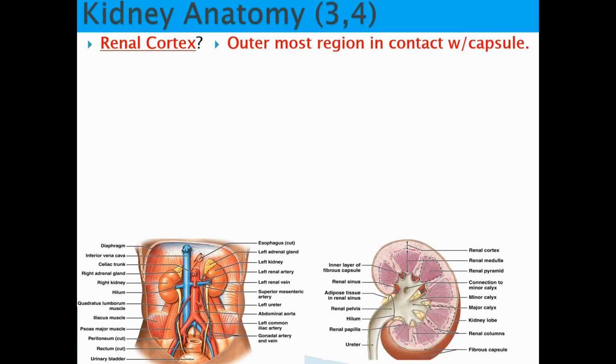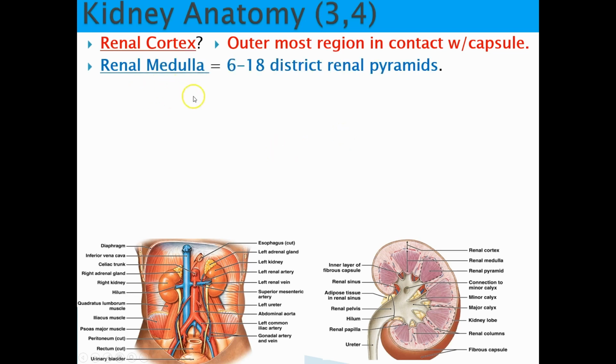And yes, you should get in the habit of putting renal cortex. Cortex should not be your answer. Write out the full things that they write out. All right, don't try to take the shorthand or the shortcut for this. All right, the renal medulla, again, it's a region. The renal medulla is a region that consists of 6 to 18 distinct renal pyramids. Here we can see this one only has 7.